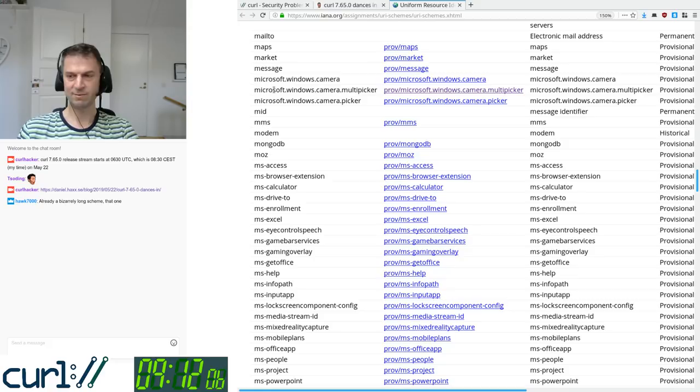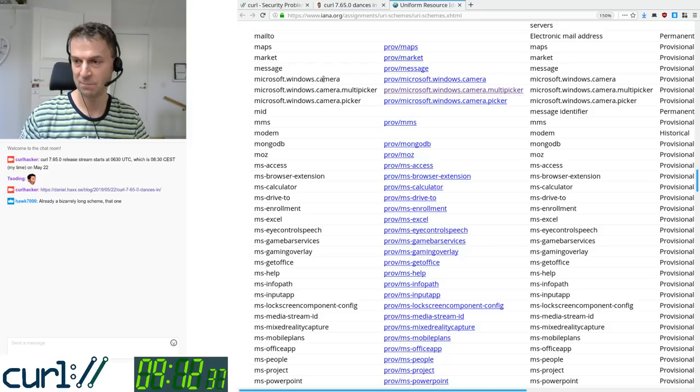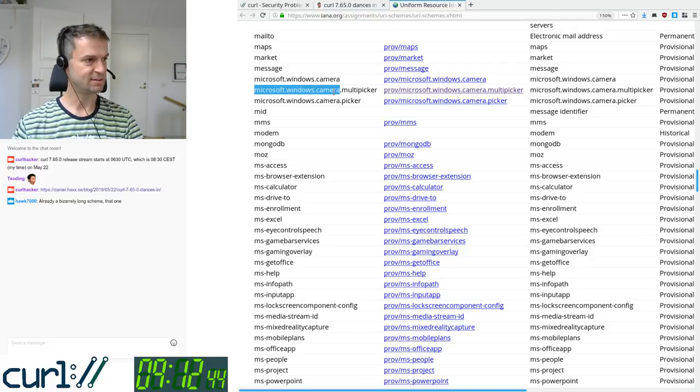I find it hilariously unnecessary and annoying. And yeah, they're really, really long. In this case it's interesting too, since nowadays .camera is a top-level domain. So they actually have a scheme with a name that is in itself a fully qualified domain name, which is interesting. I don't think it matters really, but it's still the case. We noticed because when I pasted the longest one on Twitter, Twitter made this part a link, because it's a link with a valid top-level domain.